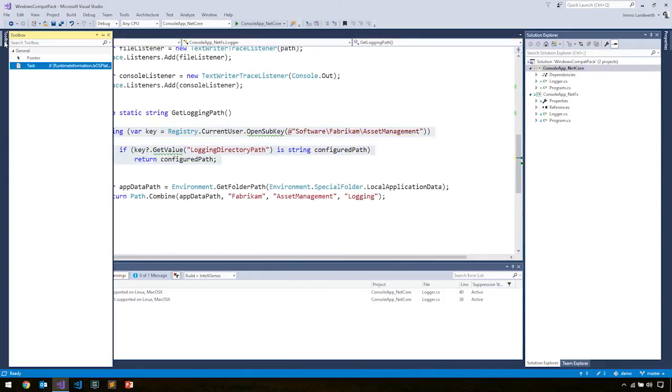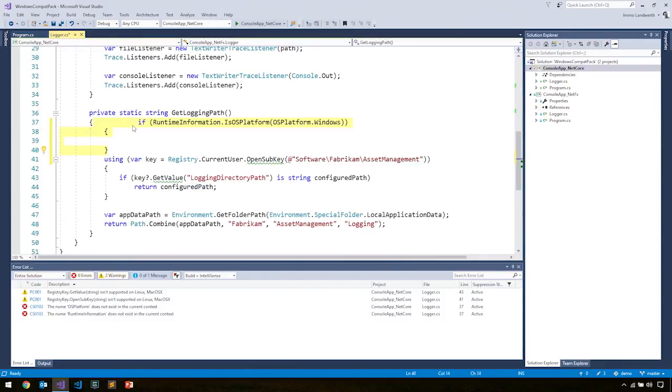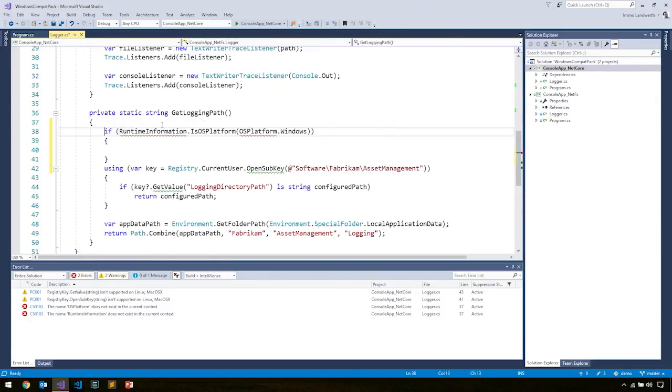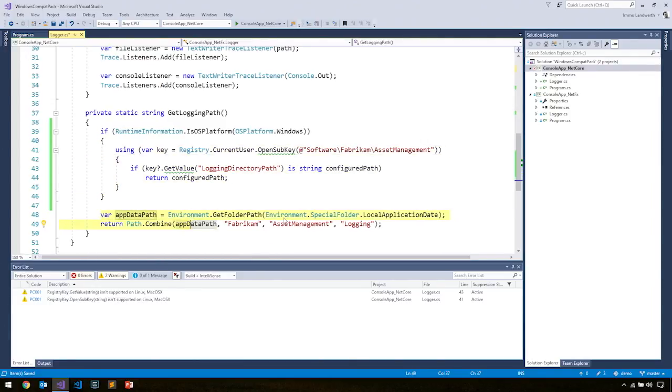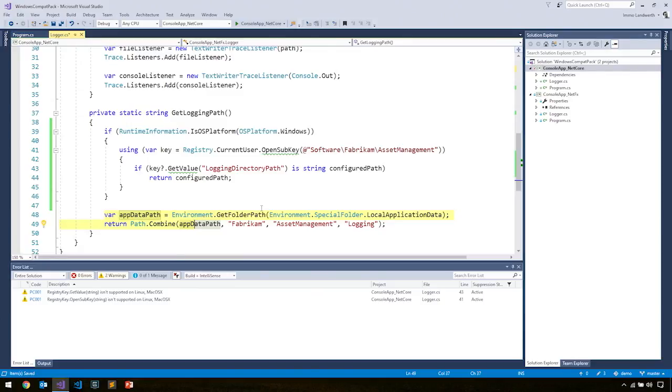So the most natural choice here would be to say, well, let's see whether we're on Windows. I have this little snippet here. So I just take the existing code and move it under this if check. We have this API called runtime information, and you can ask whether you run on Windows. If you're running on Windows, great, let's use registry APIs. Otherwise, or if we can't find it, we just fall back to the local user profile to store our log files. Now you may notice that even though we have this if check in place, the warning still exists.